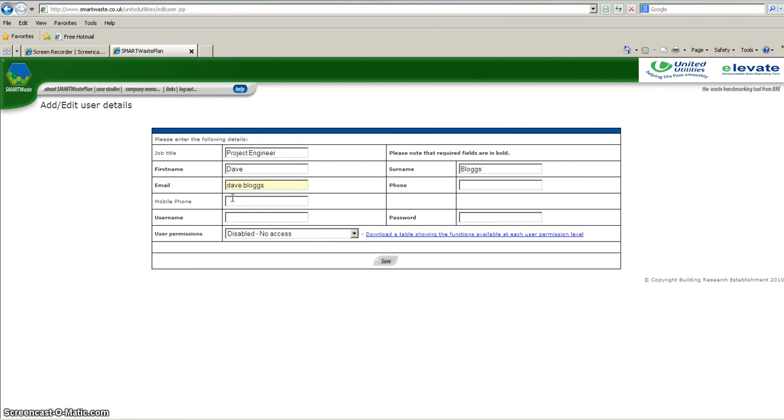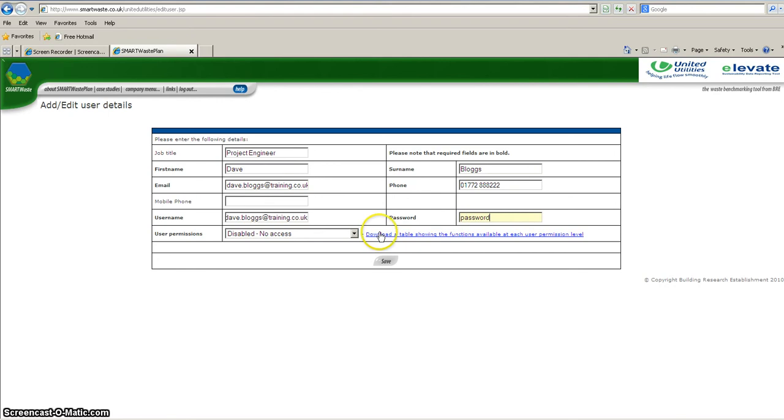The other ones are optional. So we enter the information in the bold categories. We tend to suggest using the same details for username as email, just to avoid confusion.